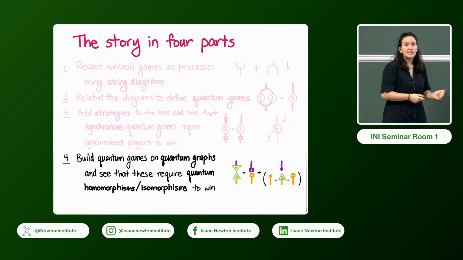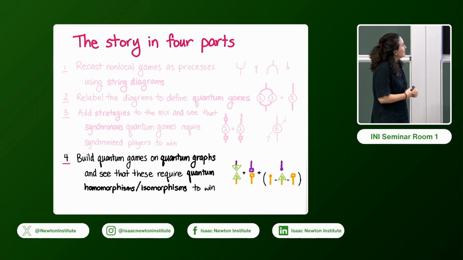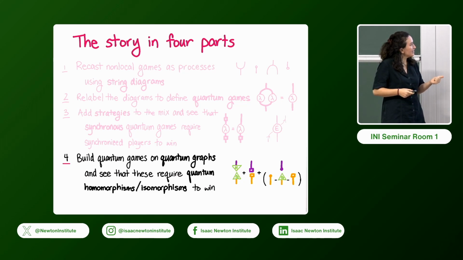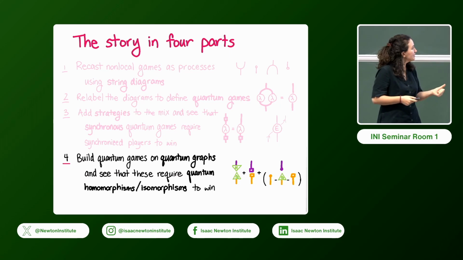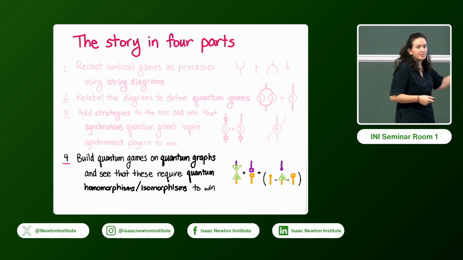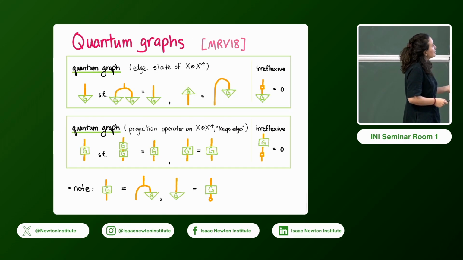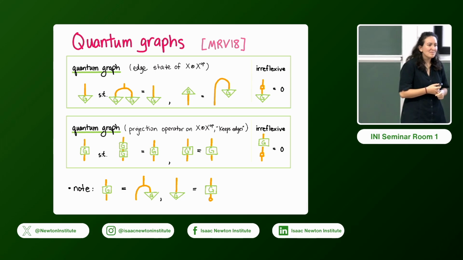Okay, so it looks like we have plenty of time to talk about the example. So what we're going to do is we're going to see an example of how to define a quantum-to-quantum non-local game using these diagrams and prove some nice things about it. Okay, so there's a lot of points of view on quantum graphs. We've seen several of them.